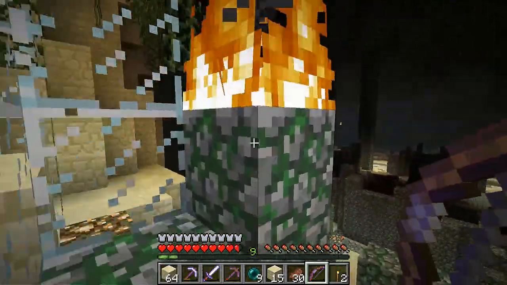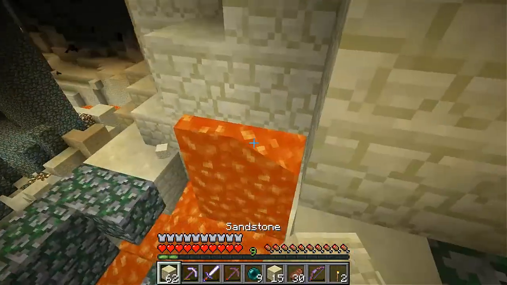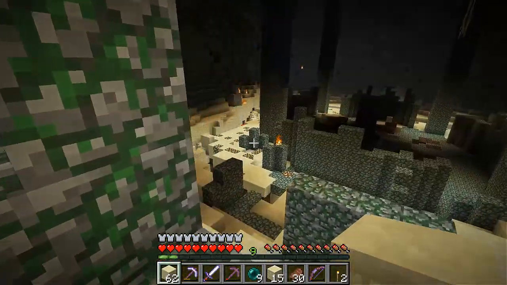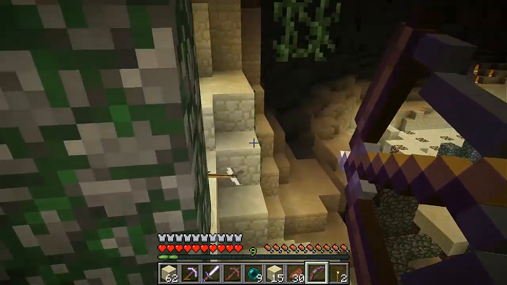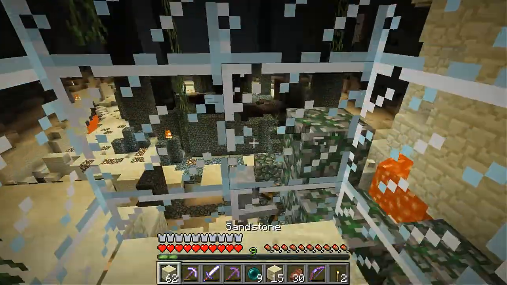Okay, so we got those out of the way. Just going to need to plug up this area because Vex is a meanie pants. And there is a skeleton. Skeleton! Skelly friend! I don't want to be friendly. Don't want to be friendly, okay? I see how it is.